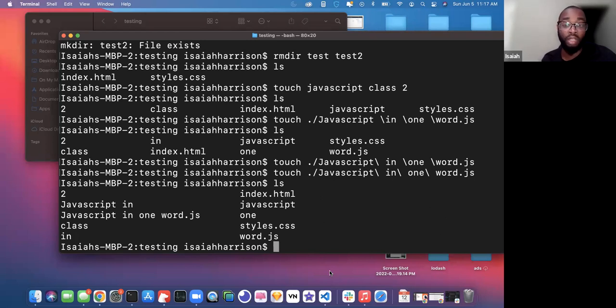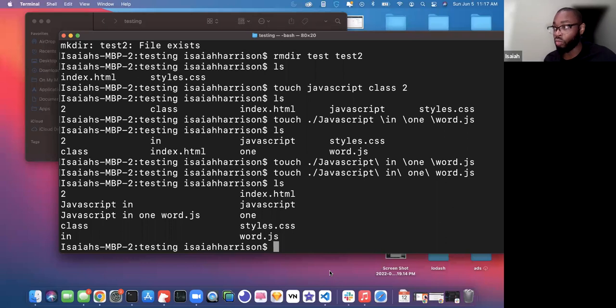But the reason why I wouldn't put spaces, and I think that's more important, is because whenever you're coding in the programming languages that you're going to be using, if you were to reference a file, it may not pick up the file if it has a space inside of it. There may not be a way to reference a file with spaces in it whenever you're writing a program. And even if there is a way, you may not be able to take into account the different spaces inside the file.